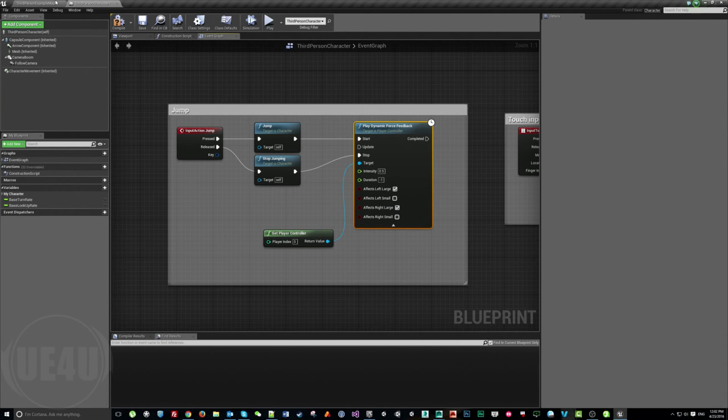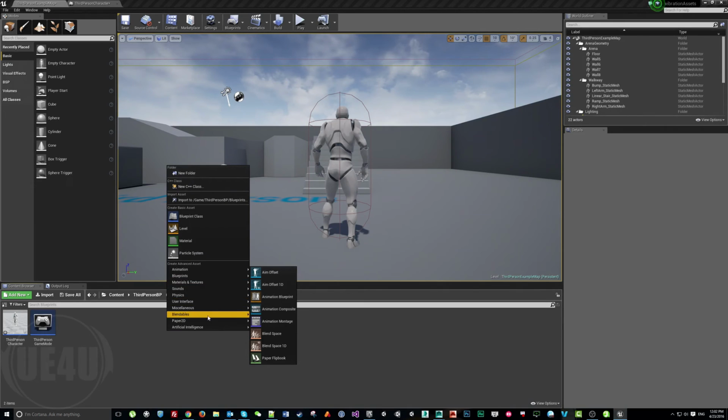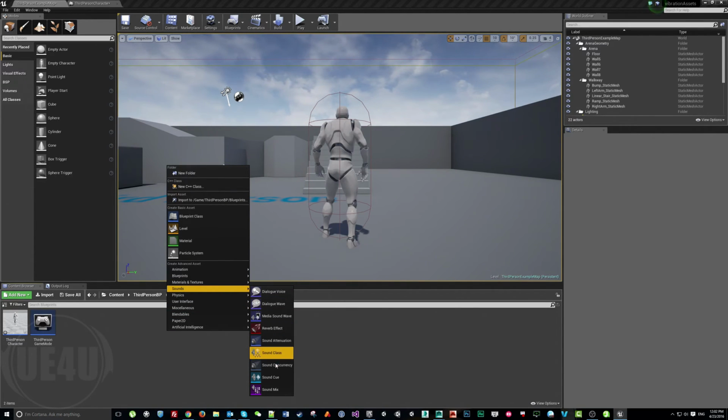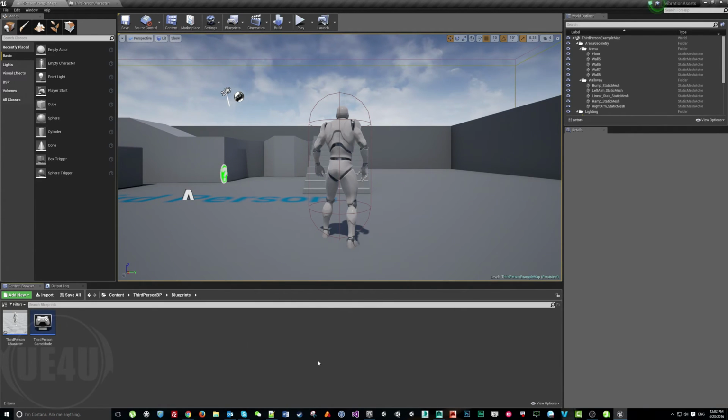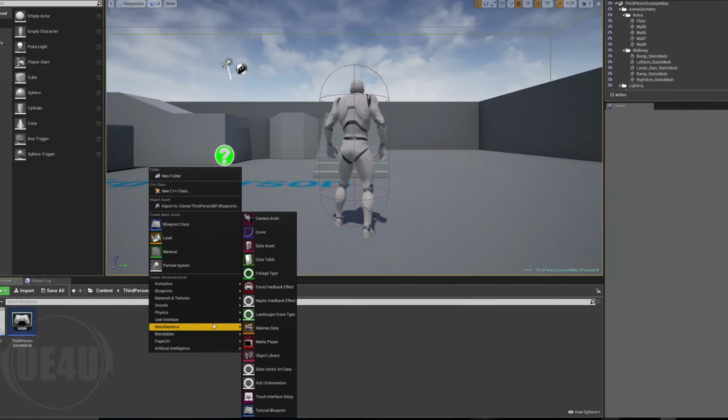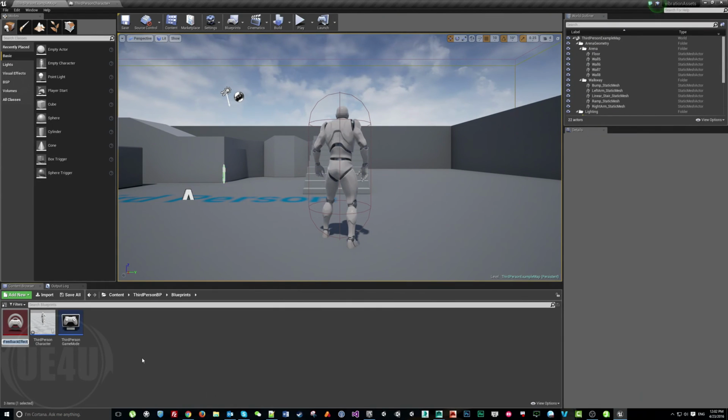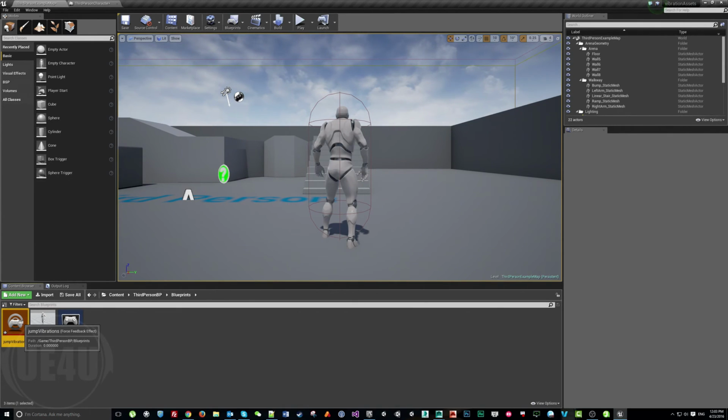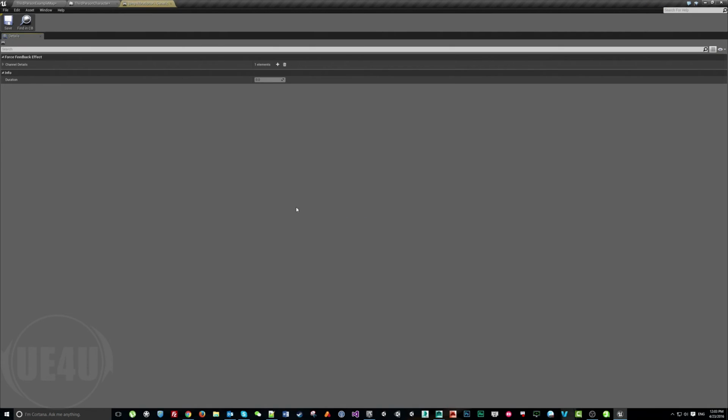And if you work with the sound system here in Unreal Engine, you can have lots of types of assets, like reverb effects, which store the reverb data or reverb values. You can have sound class, you can have sound mix, which stores data that you can use later, which is very interesting. And now with Unreal, I think 4.11, I don't think it was in 4.10 yet, but in 4.11 you have here in miscellaneous something called force feedback effect. This force feedback effect is basically a holder for the vibration, so I can call this jump vibrations. I know this will be the jump vibrations regardless of whether it's a player or something else.